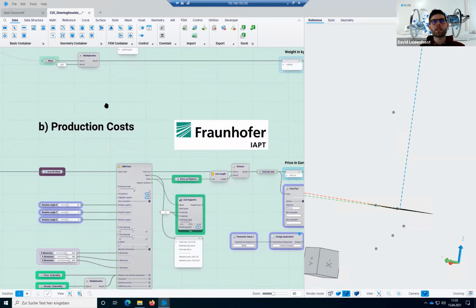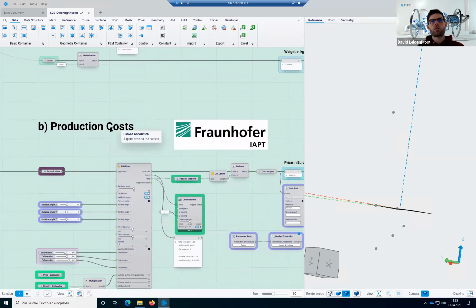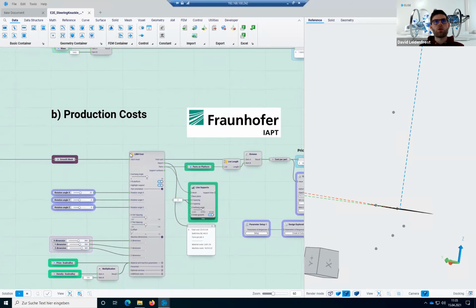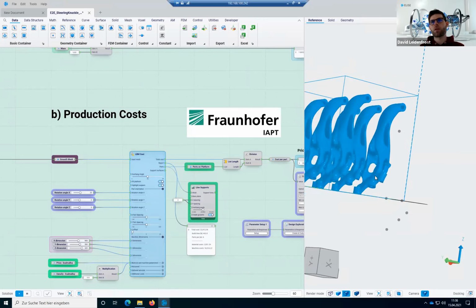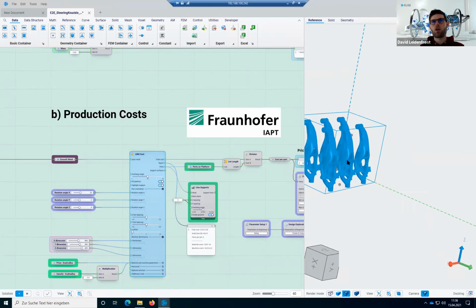And since our software has an open API, companies like, for instance, the Fraunhofer ERPT Institute, have already developed some components. For instance, the BOM Cost Component, and with this component, we are able to really calculate the cost for this build job.